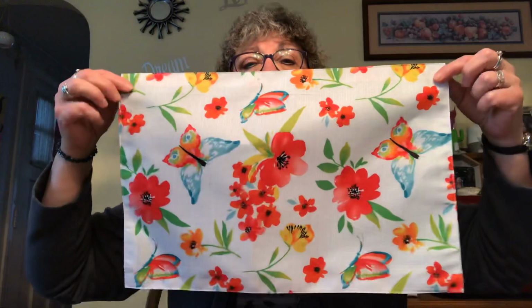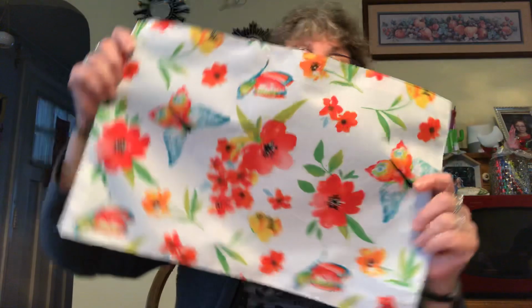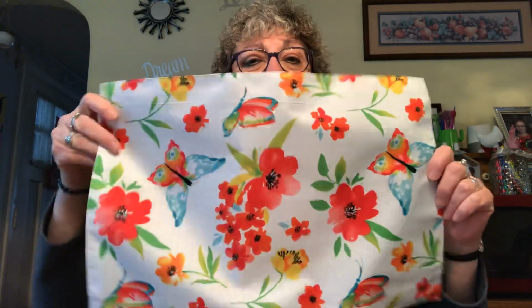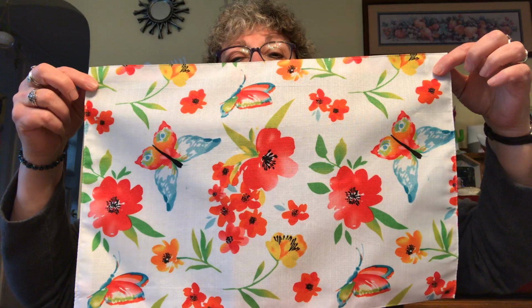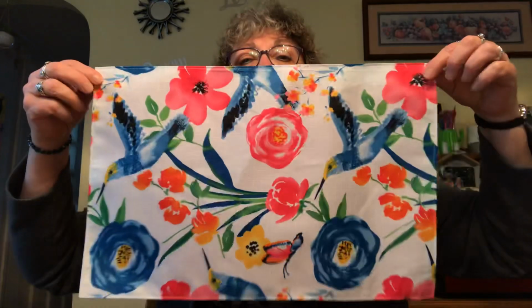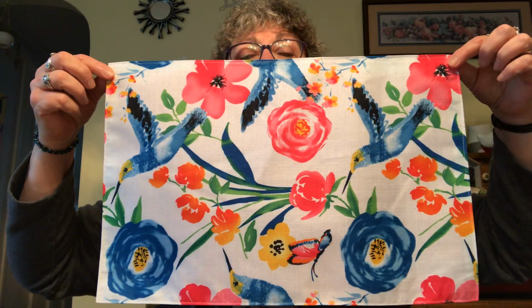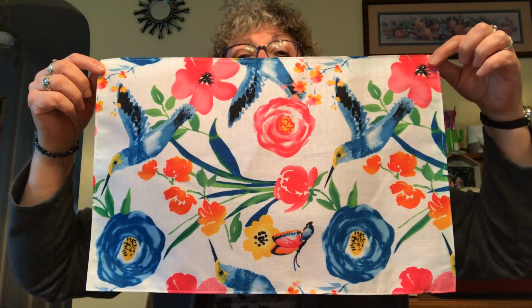Oh, nope. There's one more thing. I lay this stuff flat on the table and then I forget I got it. I picked up this really pretty placemat. I'm not going to use it as a placemat for eating on, but I keep a placemat in the center of my table with some little decor in the middle, and I thought this would be nice because my kitchen is red, and it's got some, you know, some accents of blue and yellow and whatever. And then I also picked up this one just because I thought it was super pretty. Love the hummingbirds on it. And I will find another place to put this out on.